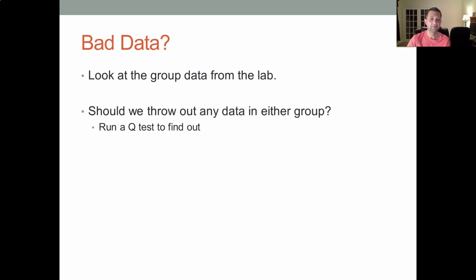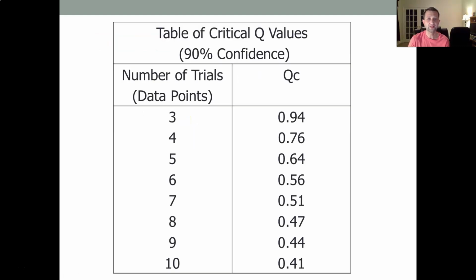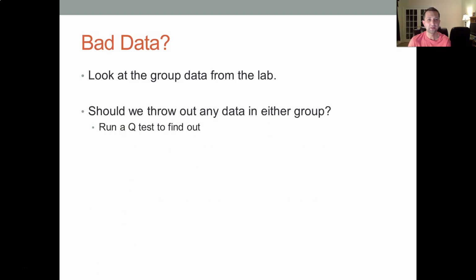Look at the data from the lab, and you could look at either the copper or the aluminum. If you're on Edpuzzle, I'll probably instruct you to pick one or the other and find a data point. Look at the data that's given. Could we throw out any data point in either group? The only way to find that out is to run a Q test and see if your Q value is bigger or smaller than the critical Q value, which you can just use when you do it. You can go back to this part of the video and look at these QC values, or maybe they're even in your notes, to see if you can get rid of a data point. That really takes care of it.